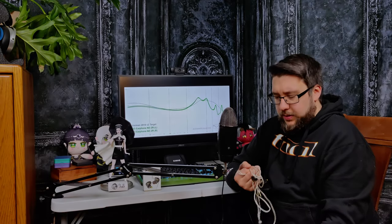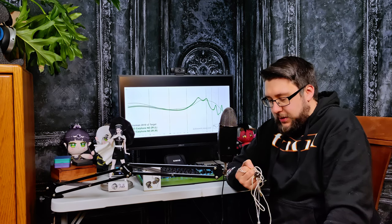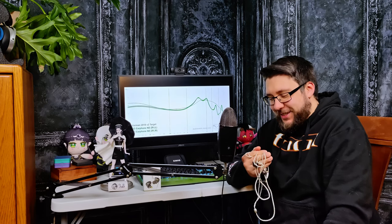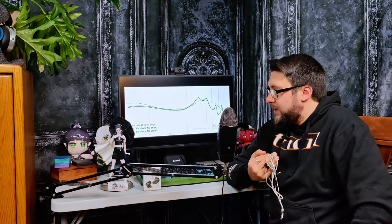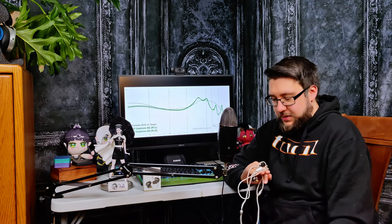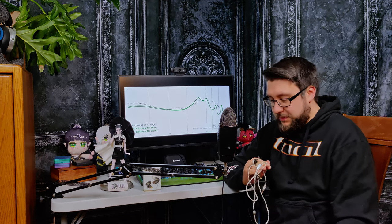In conclusion, the ND ZR is kind of a weird one. I definitely can't give it a general recommendation because it's not going to fit most people's libraries — most people probably won't enjoy listening to this. But at the same time, the bass on these is so good and it outperforms a lot of sets I've tried. I would definitely say if you could try it, give it a shot — maybe you'll like it like I do. It performs well on certain instrumentals and certain jazz tracks, but so much of my library it's wasted on. When it does pair well though, it's actually really good.